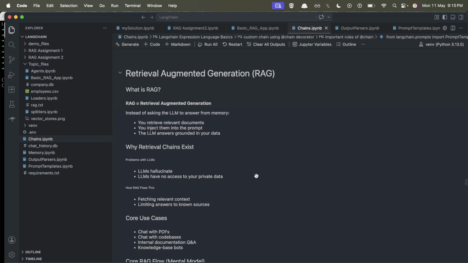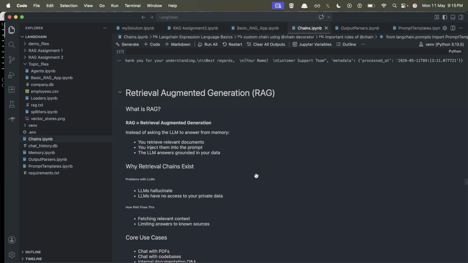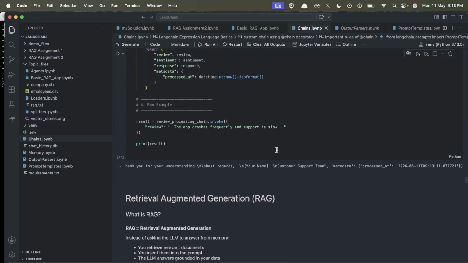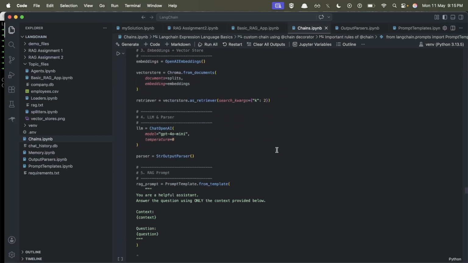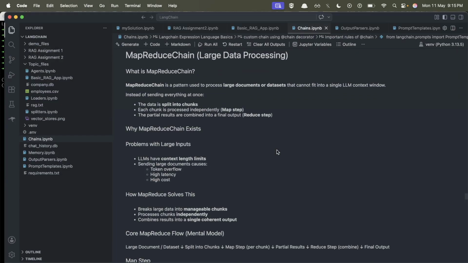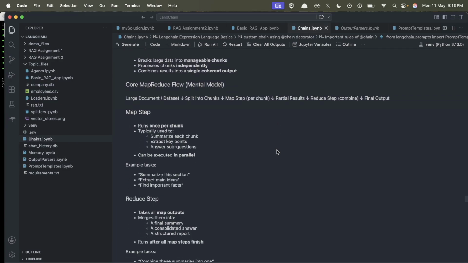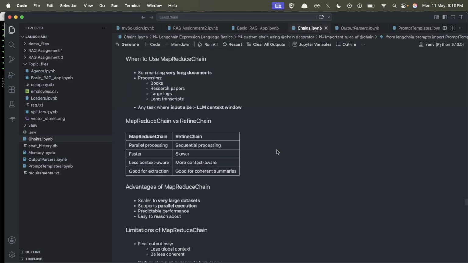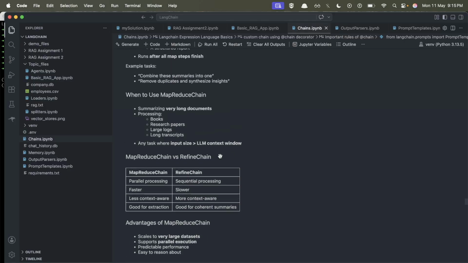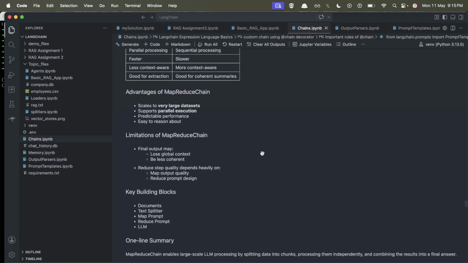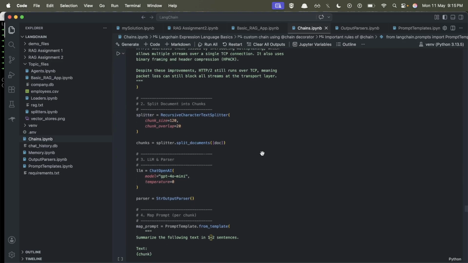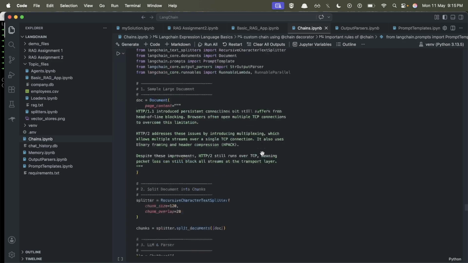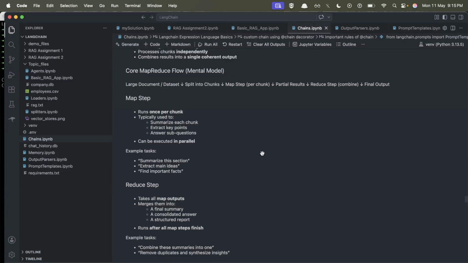If you search on ChatGPT or anywhere, you will see a lot of other chaining functions provided by LangChain, like RetrievalQA and many others, but those functions belong to LangChain 0.1. With LCEL and LangChain 0.3, those are not recommended anymore. Like the refine chain and the map reduce chain, all these are not recommended in LangChain 0.3 with LCEL. Whatever those functions are doing, there are other, better recommended ways to execute those.